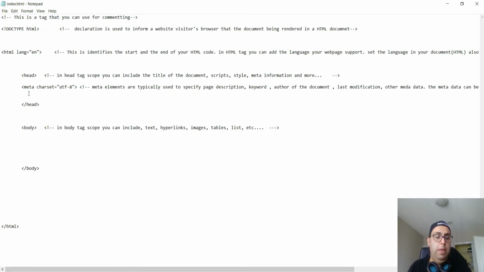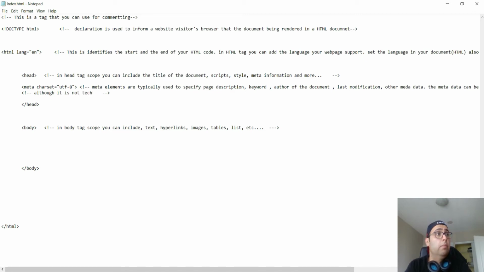Here I'm saying, okay, this is meta information, and what is the character set I'm adding here? I'm gonna make another comment for that. So open and close, and let's see what that is. This talks about the character set. What kind of character set are you using? This is the standard UTF-8. Do I need to do it? Not really, but it's good to always set as much as you can to make sure all the browsers understand it.